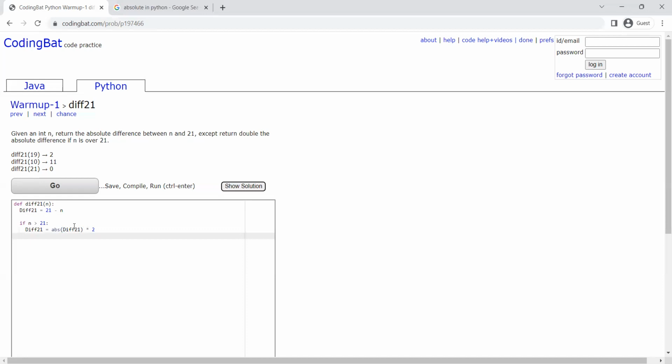Then we can return diff21. So in here we're going to return this one, but if this is not the case, we just want to return this one.